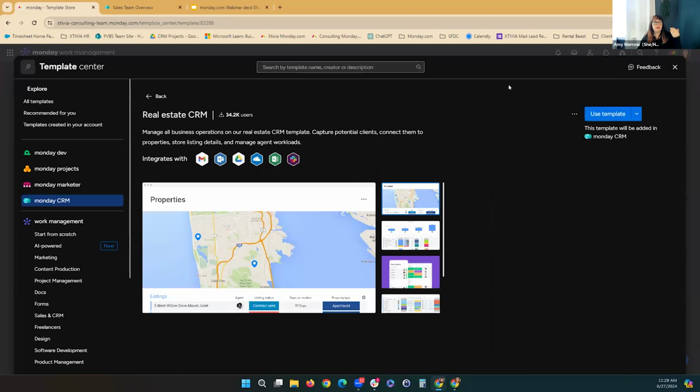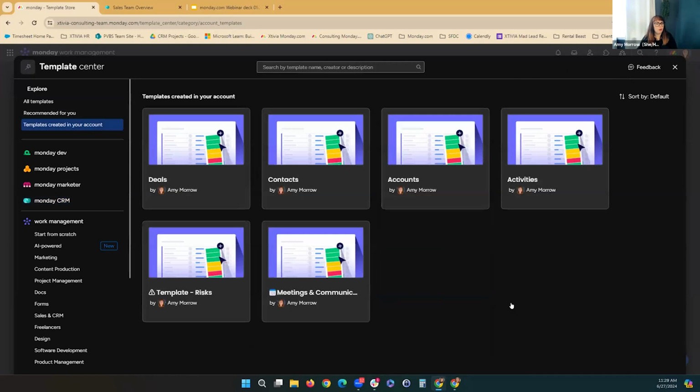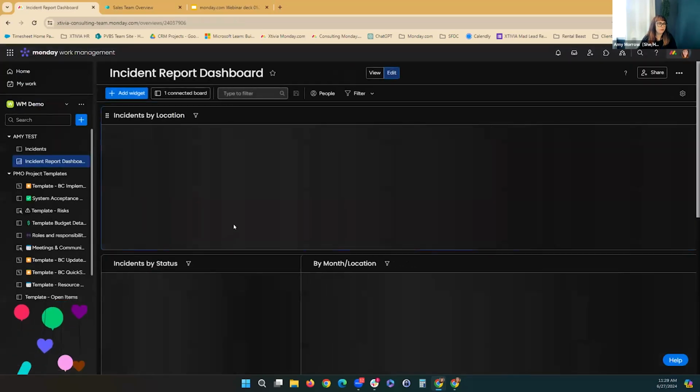But there's one step further that Monday does, and that is called create your own template. So yes, there are templates that Monday provides you, which you would probably expect to see, but there's also a way for you to make your own document, a template, and to utilize that template when you want to make a new board. For this scenario, I'll go ahead and make a new board based off of my meetings and communications. Let me just show you one more time how I got there.